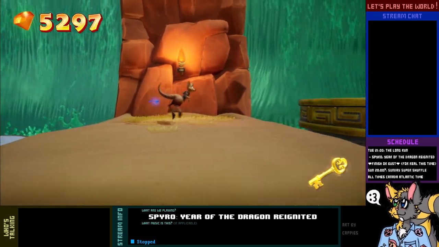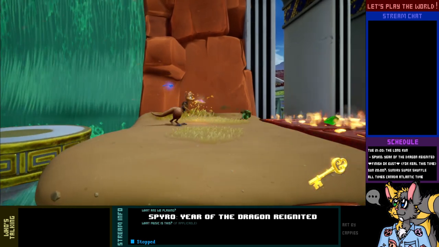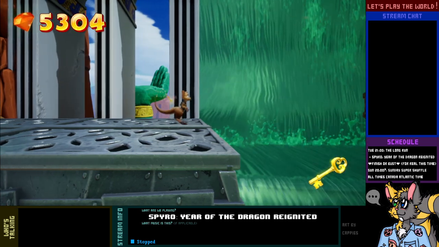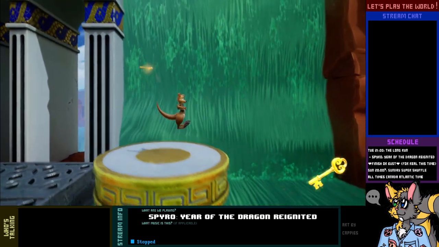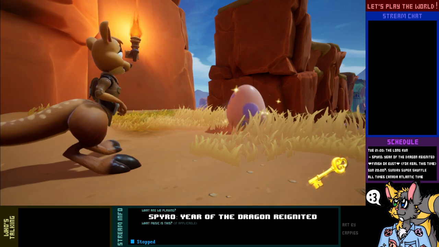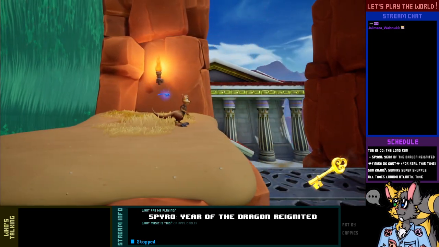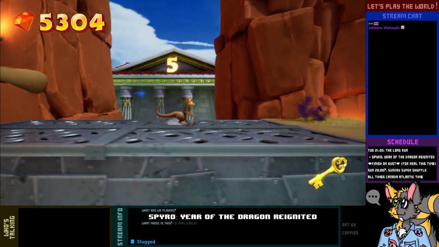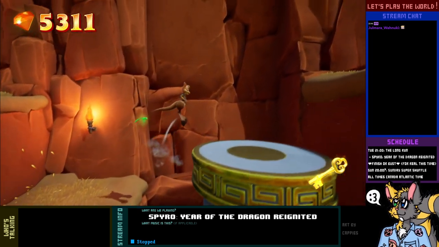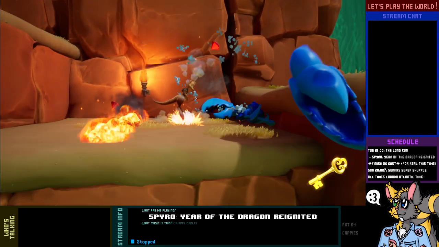I have no camera control right now, in case that wasn't, you know, blatantly obvious. Somehow landed on the egg. Sorry about that, Lester. Aw, I upset Lester. Oh, really? I overshot that? Oh dear. I am nervous about my well-being.